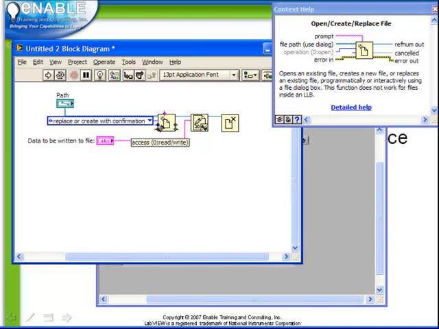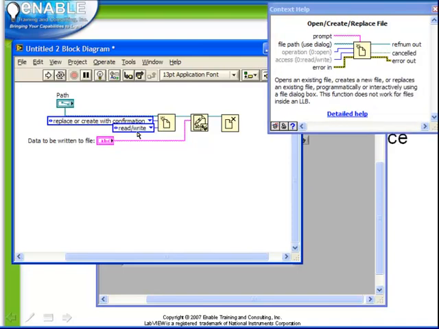What this does, it will prompt us if the file already exists, making sure that we're aware of the fact that the file is going to be overwritten. We can also specify, again, the prompt, whether or not we're creating read access or write access. If we create a constant for that input, we can see we choose read-write, read-only, or write-only. We'll leave it as read-write. And of course, it also returns whether or not the input was canceled.